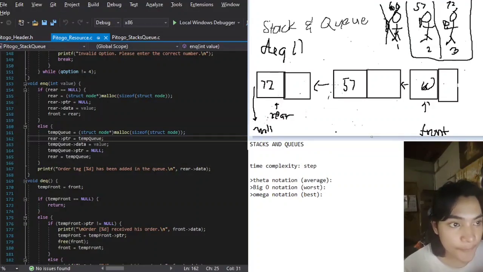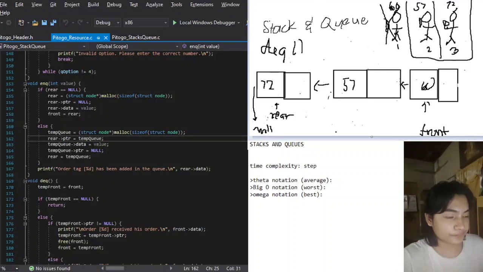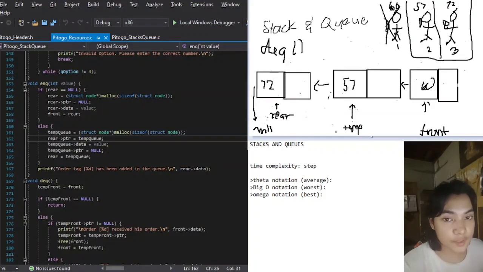So DQ actually just works like this. What is front is gonna be deleted. So in order to do that, we're gonna be using another temporary node that points to 57, since this is the next node after 60, and after that we're gonna be removing 60.